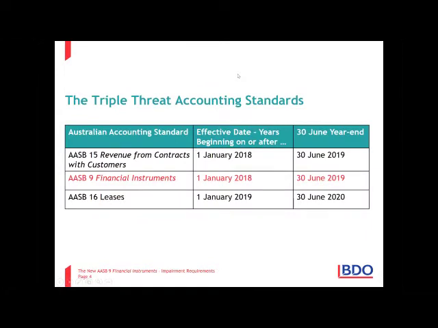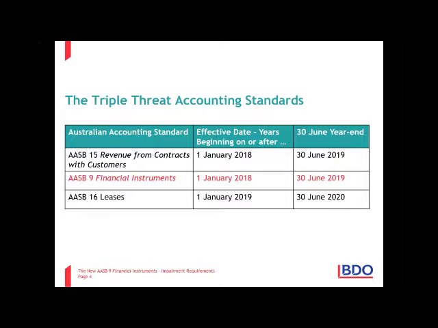So this year, all our webinars, and we've got 12 for the year, we look at the 3 new Australian accounting standards. I think from June for a number of months we'll be looking at AASB 15, the new revenue recognition requirements. Today we're looking at the one in red, AASB 9 financial instruments. And later in the year, and also I think in January this year, we've already looked at AASB 16 leases and we'll revisit later in the year.